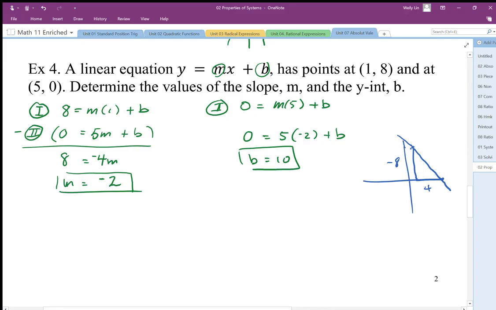Okay, and from here, that's y equals 8. We know it's going to use a slope of negative 2 and cross at the y-intercept at 10. So we have our y equals mx plus b. Our m is negative 2. Our y-intercept b is 10. And that confirms what we got using a system of equations.